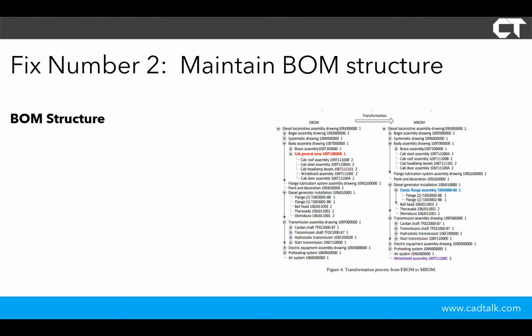and makes it difficult for those guys on the shop floor to understand the relationship between the bill of material in the ERP and their job orders and the bill of material or the drawing itself. So when those types of structures aren't similar, it can create confusion on the shop floor. What I've seen people do is that if you have a sub-assembly and that sub-assembly is represented as such on the drawing, it makes sense to keep that ERP bill of material structure. Now, there are some cases where that might not make sense, but a majority of the time, it is more valuable to maintain that structure.